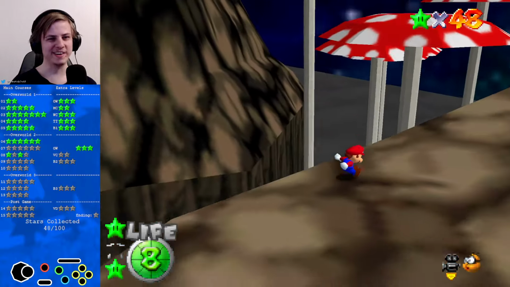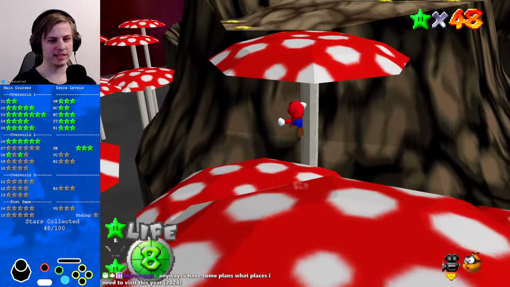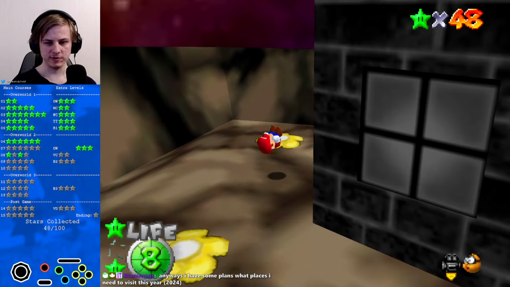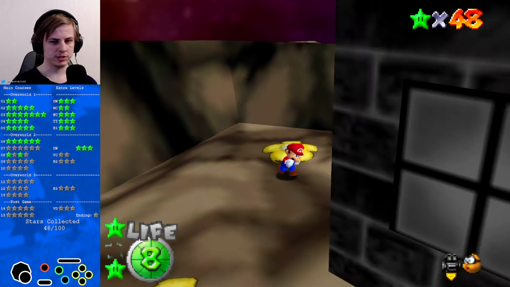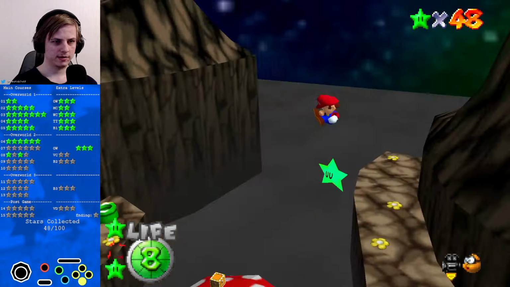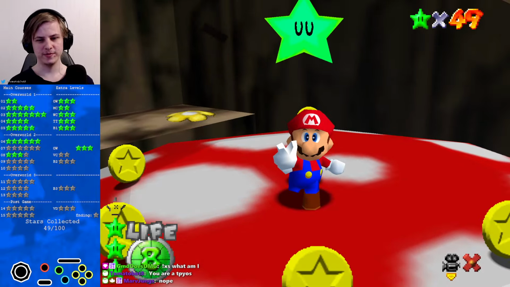You are a spare. Yeah, you're the backup human being in case things go wrong. Anyways, I have some plans for what places I need to visit this year, 2024. Are you going to such places today? That are on that list. Schizo, by the way. Nope.